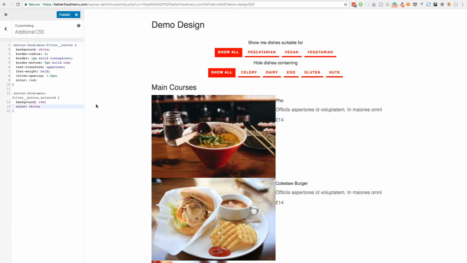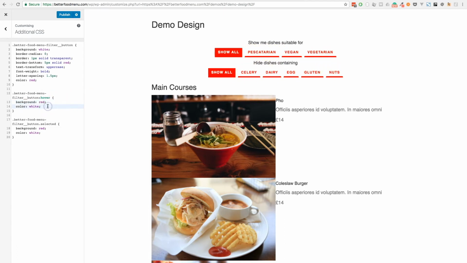Now, one thing we have to bear in mind is the hover state. If we hover over, you'll see that some funny things are happening. I'm just going to go ahead and grab the CSS class for the button, copy it, paste it below. And then I'm going to add the hover state to it just like that, and we can go ahead and perhaps just grab those two styles there. Still not going to be perfect, there might be some border issues, but that's because my theme is overriding my styles.